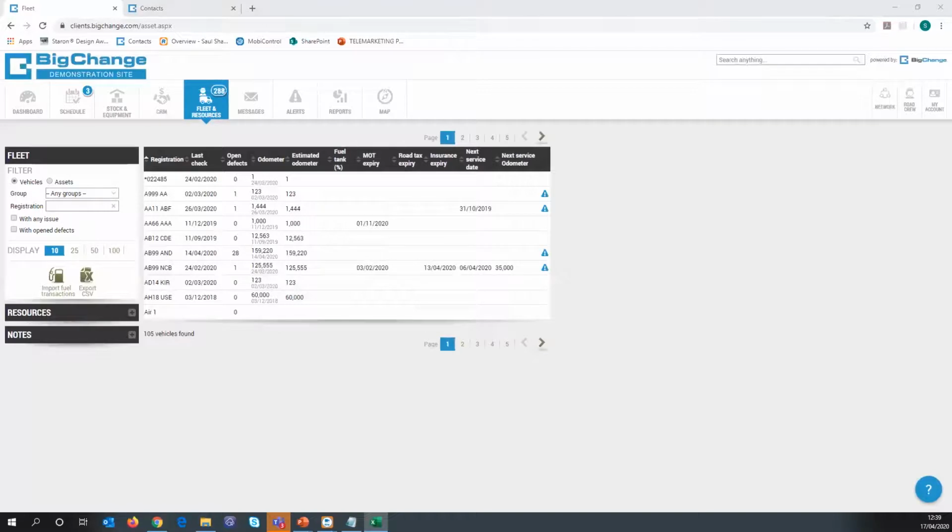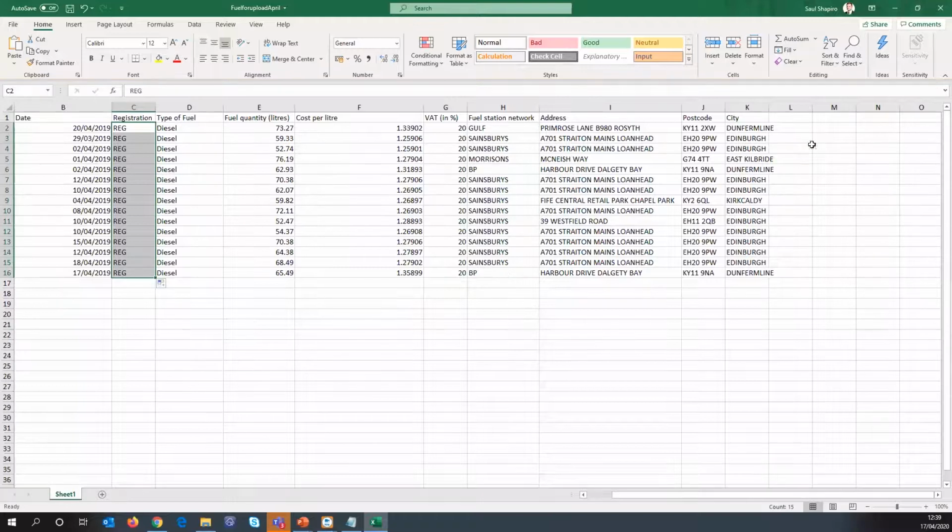So here is the Excel sheet that we've got. And we've got a few fields in here. We've got the date that the fuel was inserted into the vehicle, so when they've refueled, we've got the vehicle registration, which you can insert accordingly for which vehicle's been refueled.